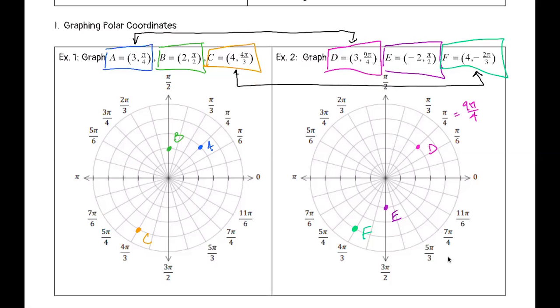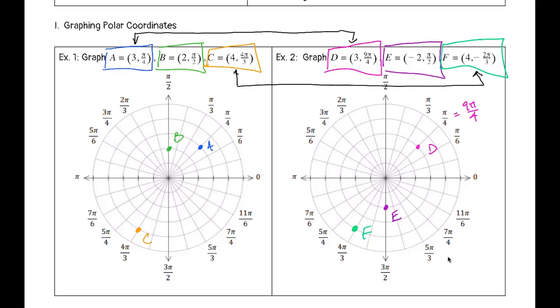So when we're talking about polar coordinates, there's more than one name for every single point. Okay, you can come up with an infinite number of names for every single point. Sometimes it's more useful to use one version rather than the other. And so that's why it's important to know that we can just choose different names for the same point.